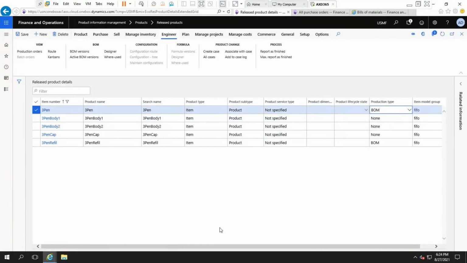Any more doubts? Any more clarifications? Yes, please. So Satya, why are we using the report as finished command over there? If you want a production, we should go for the production control module, and there we need to run the production, start the production by assigning this BOM version. Then we'll be clicking on report as finished, right? So what you're teaching is another way to do it manually, is that right? Without running any production cycle, we are just doing it.